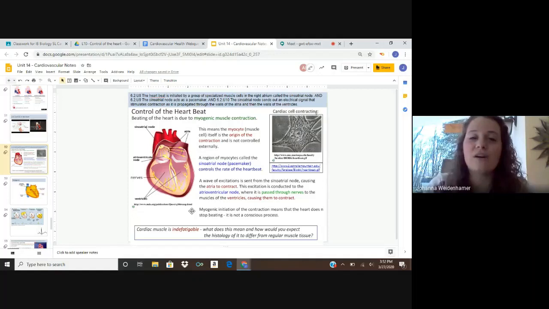And also the heart muscle and tissue does not fatigue. So sometimes if you go for a run and the next day your leg muscles hurt really bad because you've just used them up and you haven't used them in a while, they hurt, but your heart muscle is not going to become fatigued. There's a lot of mitochondria, a lot of ATP being produced in the heart tissue, and therefore you don't have to worry about thinking about getting your heart beating. It's an unconscious process. You don't have to think about it.